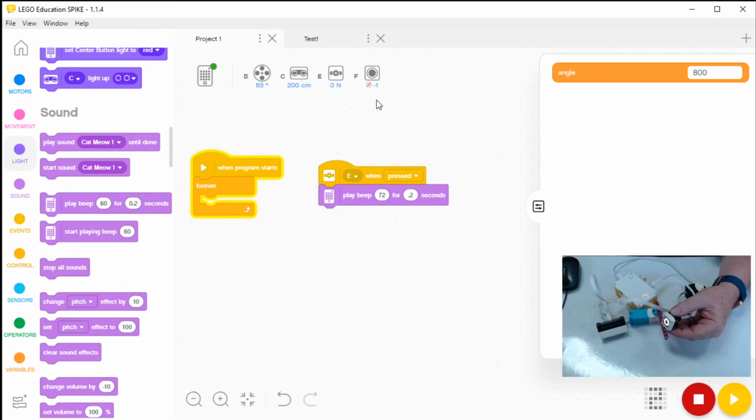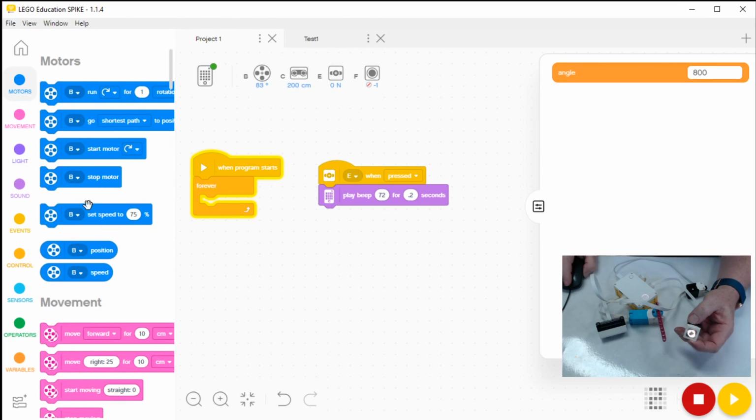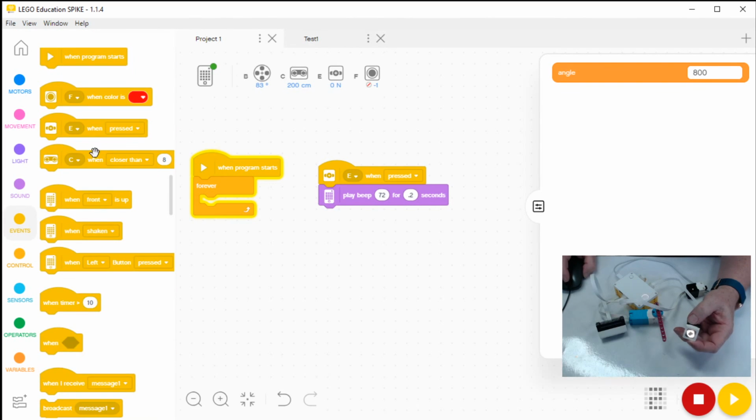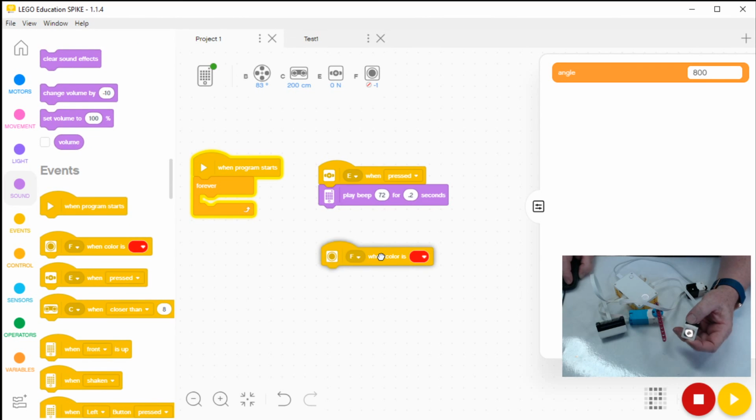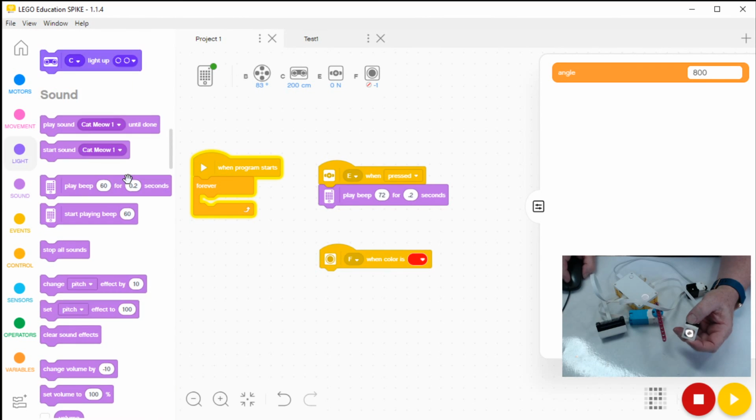What else do we got here? Green. Black. Better get white as well while we're at it. Oh, straight down. White. There we go. That's pretty cool. So you can use that as a trigger as well, like on when color is so and so. So if I take one of these down here, take this guy here, and then play a different song.